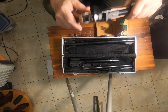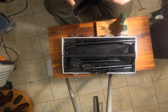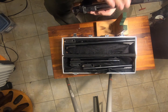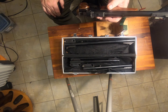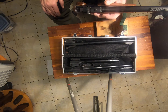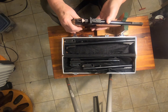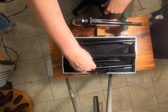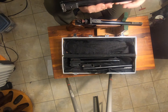Now, the unique thing about a Thompson Center Contender is it uses interchangeable barrels. The one on it right now is kind of loud. It's a 223. And oh my, when you shoot this thing, it's quite a report. Since then, I've picked up a few other barrels. I have three more here. This one, actually, I think this is the one that came with it.